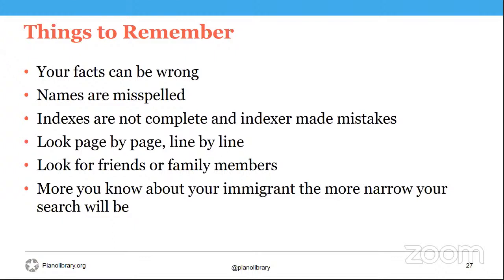So you can fix it. You have to sometimes look at the original yourself and just scan and look at things. But just know there are mistakes. Nobody's perfect. And so sometimes you're going to have to look page by page and line by line. I thought census can be bad, looking page by page, image by image. I did that line by line for the 1940 census looking for family.